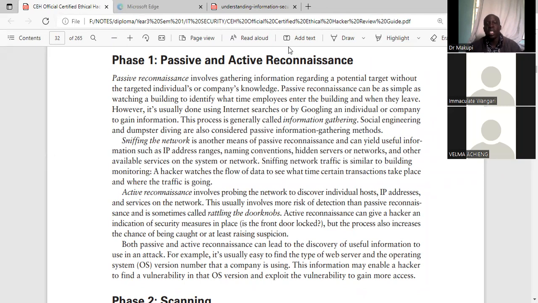And normally, when you are doing active reconnaissance, you're trying to use your machine. That's why I said in this class, install VirtualBox. The reason we're installing VirtualBox is that it emulates a real machine, you see, but it doesn't trace to your Mac. That is why, as a security student, one thing that you need to master very well is virtualization technology. You must understand virtualization so that you don't use your own machine. So even if you're attacking systems, you don't attack systems using your machine directly. You use a virtual machine.